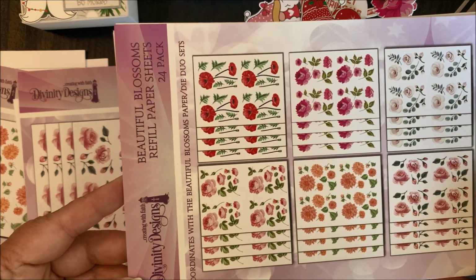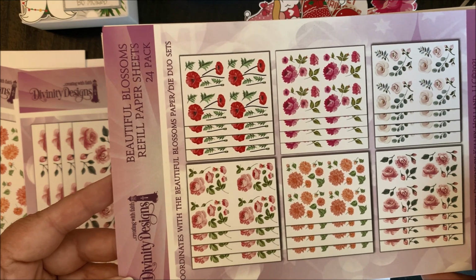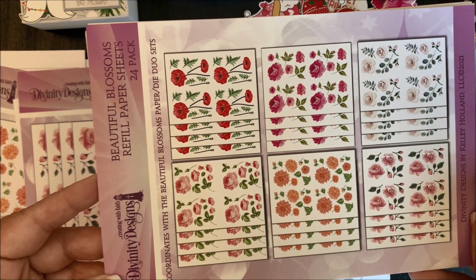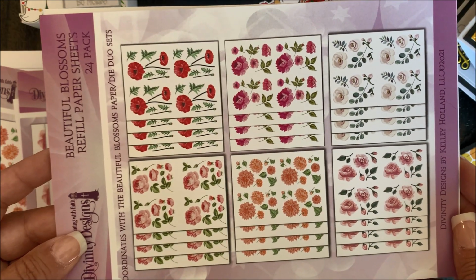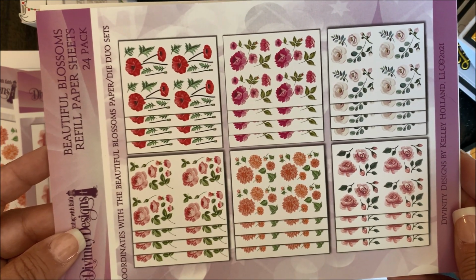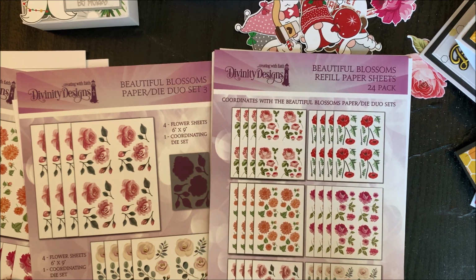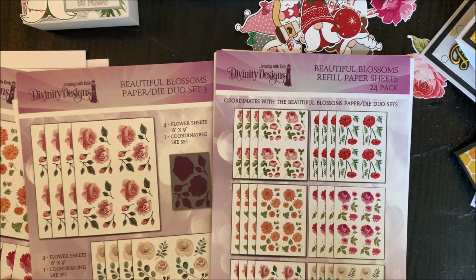The refill pack for our Beautiful Blossoms Paper Die Duo Sets 1, 2, and 3 is the Beautiful Blossoms Refill Paper Sheets. This contains 24 papers, 4 sheets of each design. Again, to die cut the pre-printed images from the Beautiful Blossoms Refill Paper Pad, you're going to need the dies from the Beautiful Blossoms Paper Die Duo Sets 1, 2, and 3.